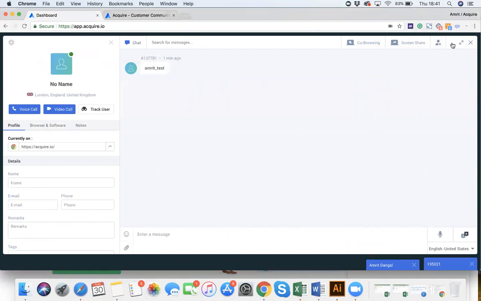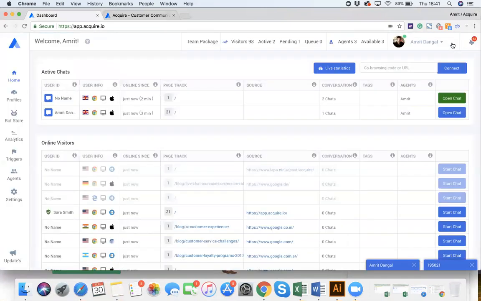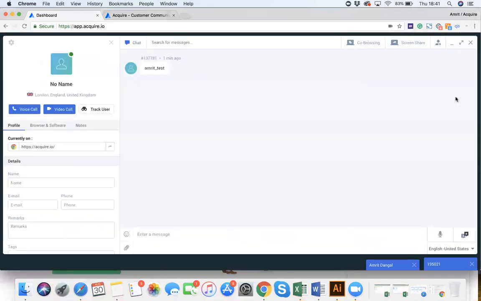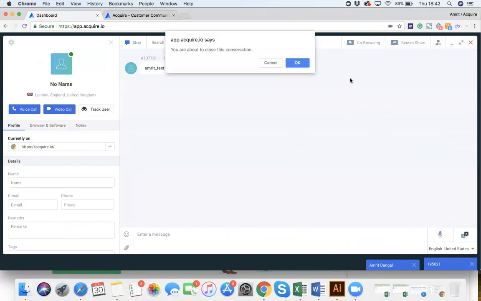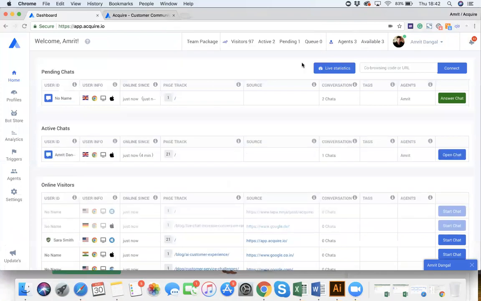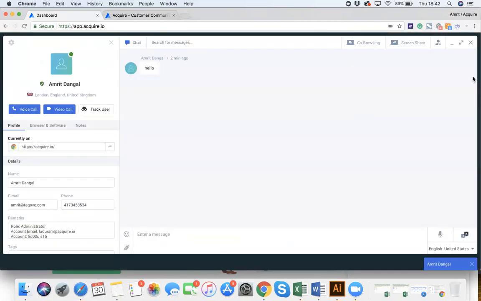You could always minimize it and then answer it again. That chat is the same one. I can just go to open chat. So just remember, to actually close a conversation off to a customer, it's the cross button on the top right hand corner, and then it will prompt you with this message. When you click OK, that will close the chat off. Yeah, thanks. No worries.